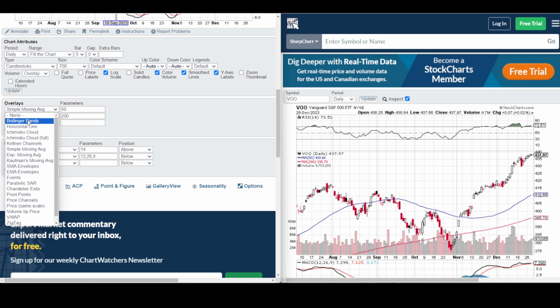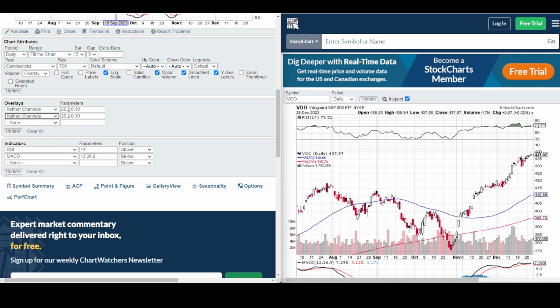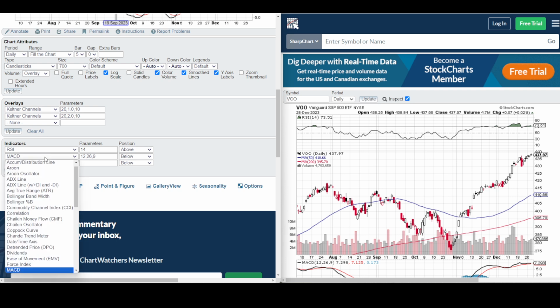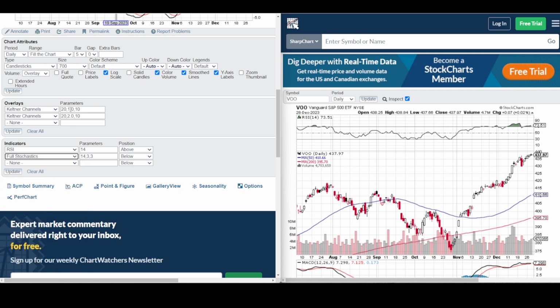What I like to do is set the Keltner channels. This number right here. I'm not going to go into detail with any of these different overlays or indicators. You can always go in and research those more on your own. I'm going to go to the full stochastics. I used this first parameter and just changed the second one to a 2. Or first one is 1, second one's 2. And you'll see that in the graphs up here. It's almost like Bollinger Bands. It's similar, but a little bit different.